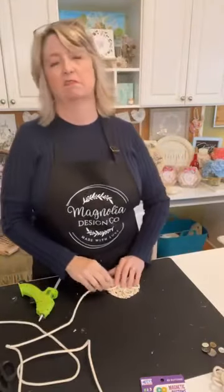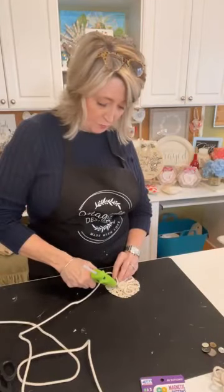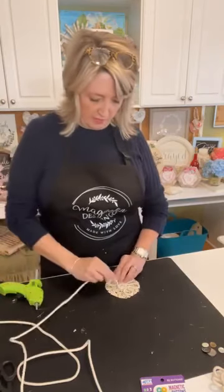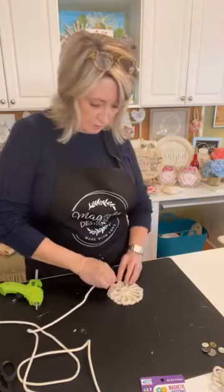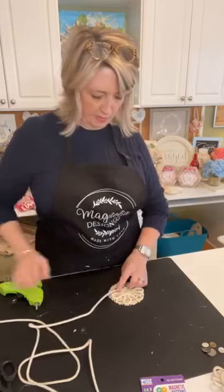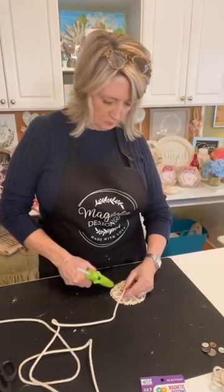Cynthia says she loves it. Emma said she did clothesline flowers last year while she was learning about burlap flowers. I have about a hundred different flowers that I like to do and I haven't taught this one in quite a while — that was also one of the things that motivated me to do this today. I also want to always be switching things up and doing different kinds of flowers.